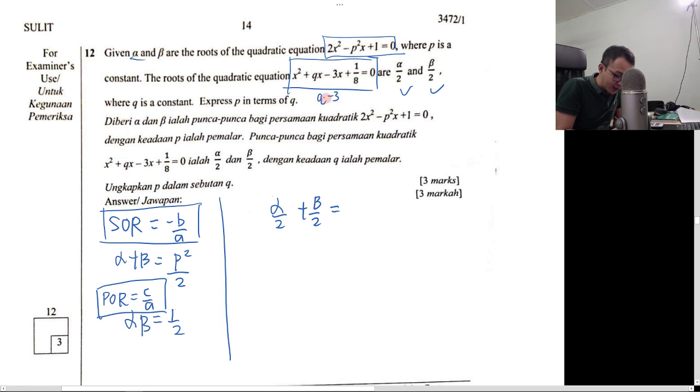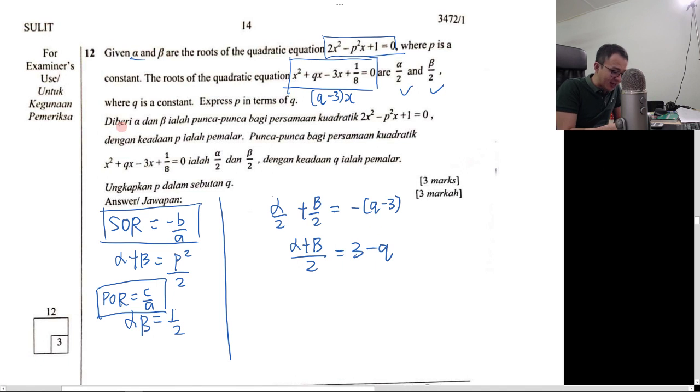So I'm going to factorize for them. Cube minus 3x. So this is my b, right? Negative b over a, right? A is just 1. Alright, so I will sort of solve this thing first. Over 2 equals to 3 minus q.